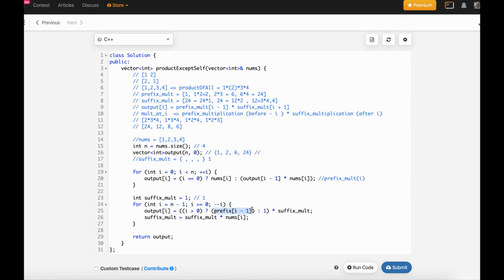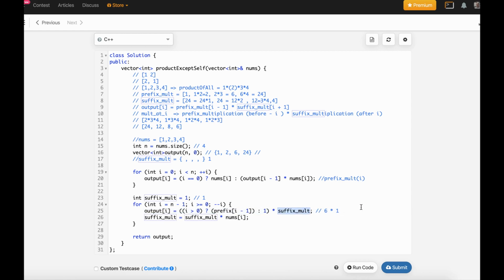So at position n minus 1, we are satisfying the condition of taking prefix I minus 1. Prefix of I minus 1 is 6, so we are multiplying 6 with 1.